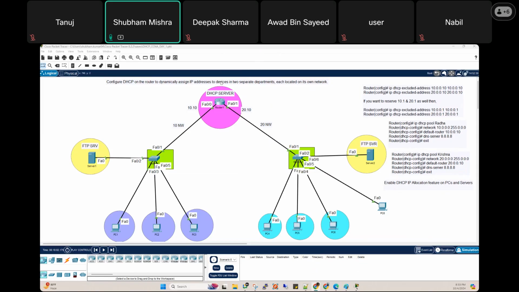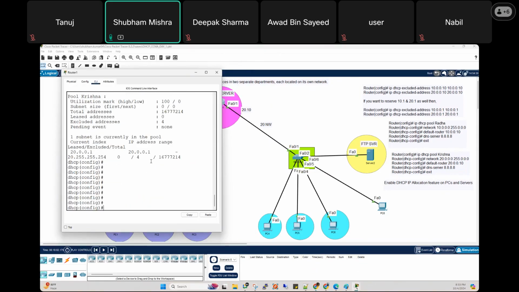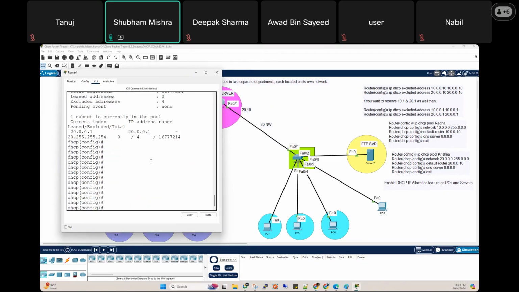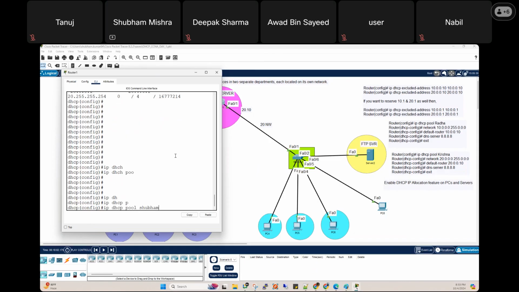Right now I don't think we can here, but on a router, when you configure the IP DHCP pool, which we already created, there is a command.